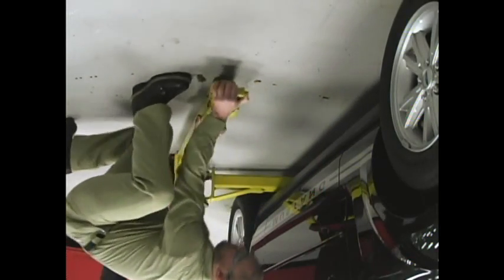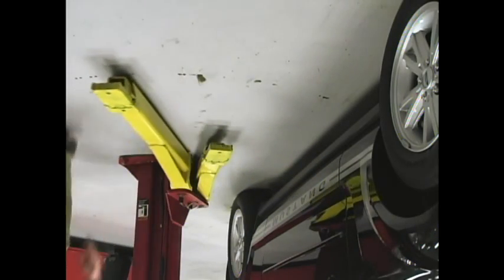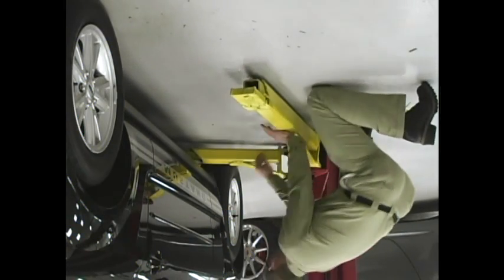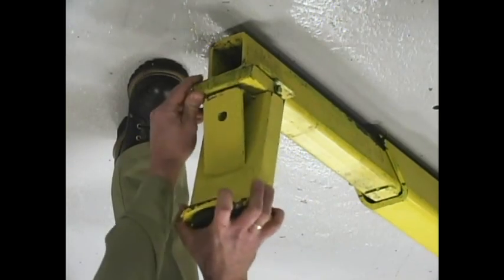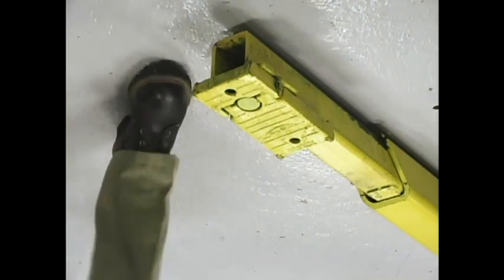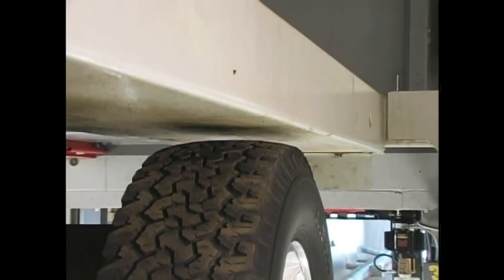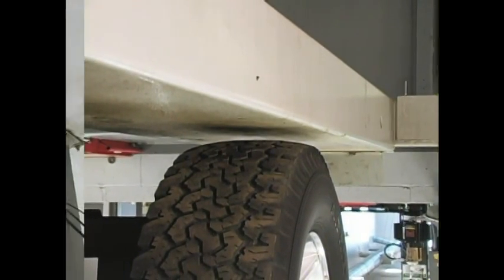Before removing the vehicle from your work bay, position the lift swing arms and adapters to provide a safe and unobstructed exit. Adapters should be in their lowest position. If you're using frame contact auxiliary adapters, remove them before backing the vehicle out. For runway-style lifts, if the lift is equipped with an auxiliary jack, remember, never raise or lower the lift while the vehicle is supported on the auxiliary jack.